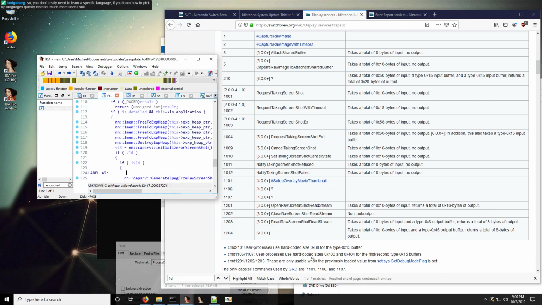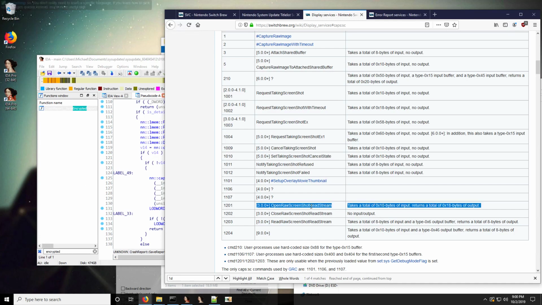But it basically just takes in the same thing that read screenshot stream does, or it takes in something that open does. These commands are for TMA. They only work when a certain system setting is set, called settings debug is debug mode enabled. And so when settings decides that debug mode is enabled, capture enables this stuff. And this is for target manager on dev units, where it can open a certain type of display. This is a kind of layer that it gives, and then you can read screenshots from it. You provide a buffer and it'll read the screenshot in for you. And this is an all-in-one specifically for creport. This is an open plus a read plus a close, which makes sense.